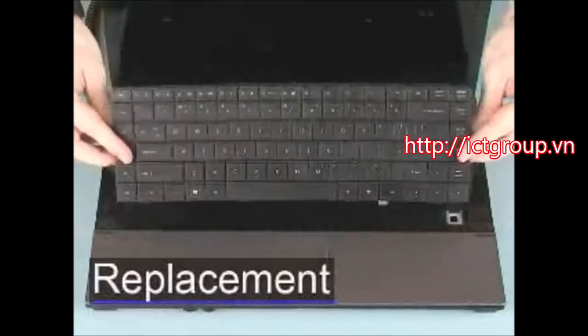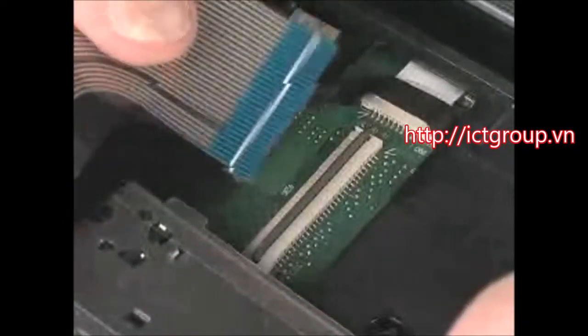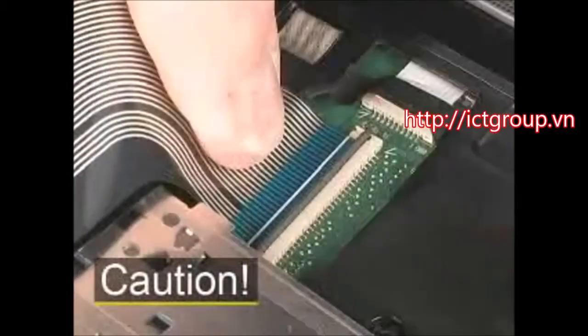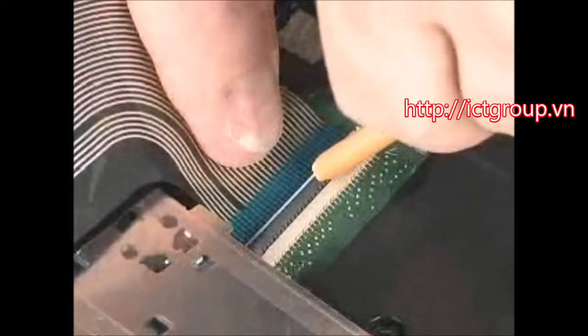Place the keyboard face down on the palm rest of the notebook. Insert the keyboard ribbon cable into the ZIF connector on the system board. Caution! Use care to prevent damaging the ZIF connector and ribbon cable. Push the locking bar down to secure the keyboard cable in the ZIF connector.